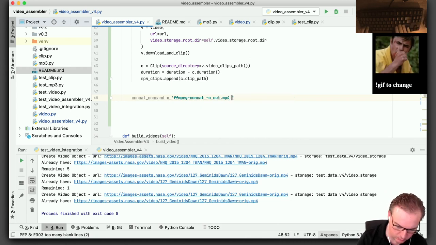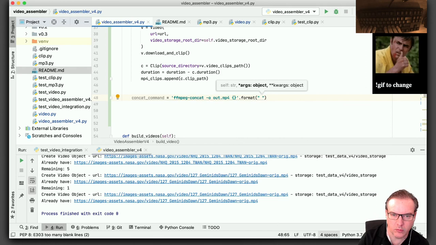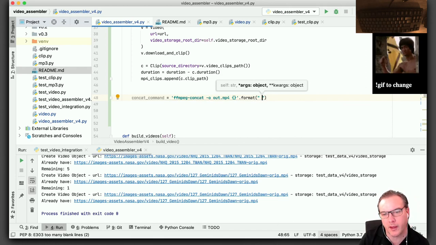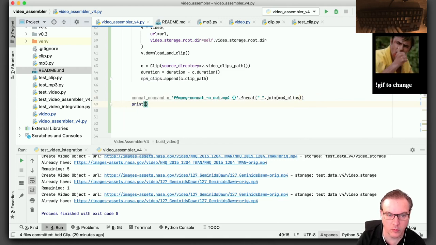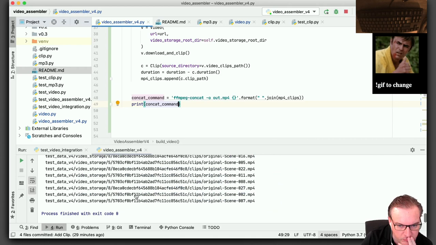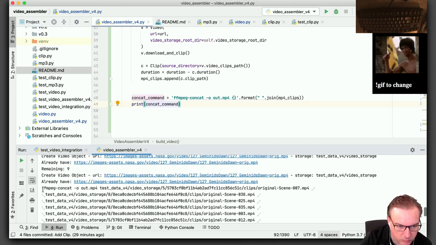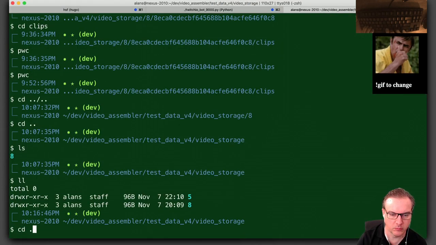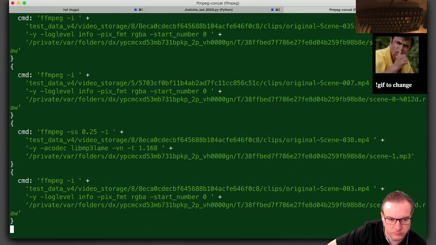But then here, oh, I hope all those paths have, yeah, there's no spaces in there. Okay, I can deal with that for right now. Join MP3 clips, MP4 clips. Print that. So it runs down everything for me. Whoops, it just spit out a whole bunch of stuff. Oh, that's actually the command. Surprise. There you go. That's the assembly command.